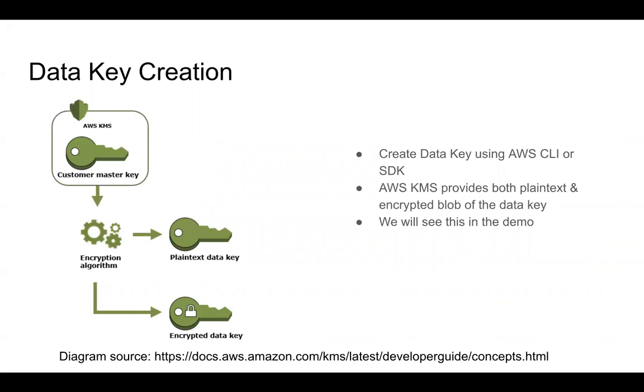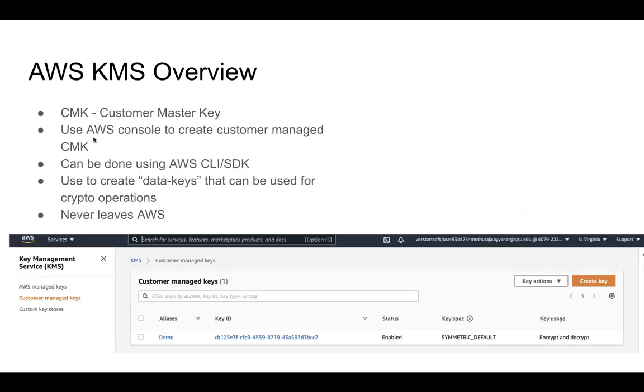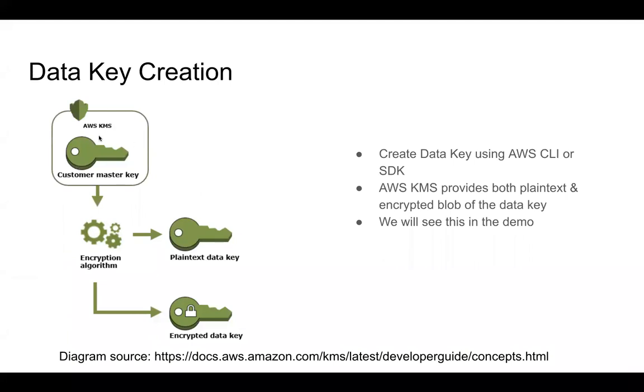Okay, so when you want to avail the AWS Key Management Service, the first thing that you do is you go and create what is called a CMK from the console or from the SDK or from the CLI. We'll see that's the first step. When we see the demo, I'll show you how to do that. Assume that you have created your CMK, or you're leveraging AWS by using an AWS managed or AWS owned key, CMK.